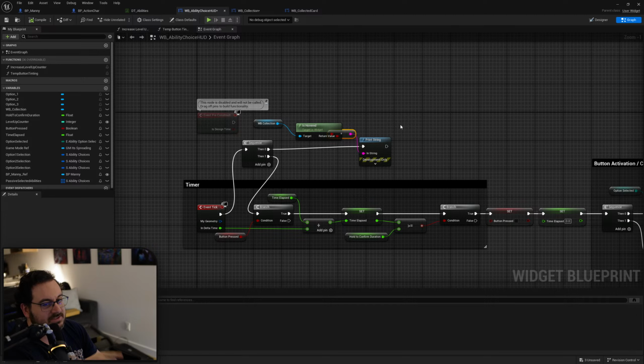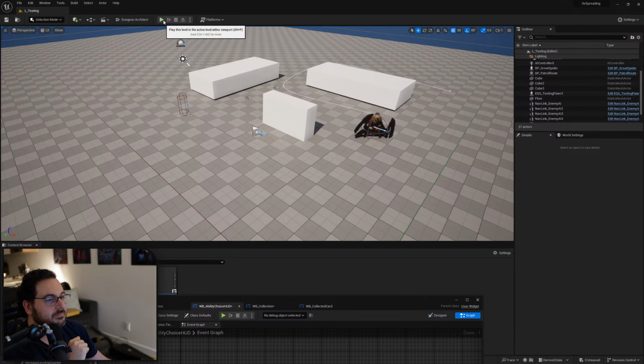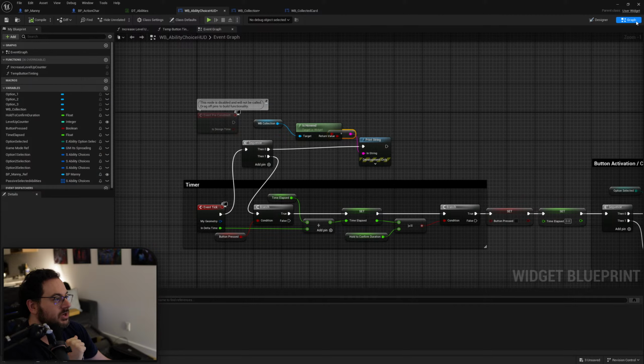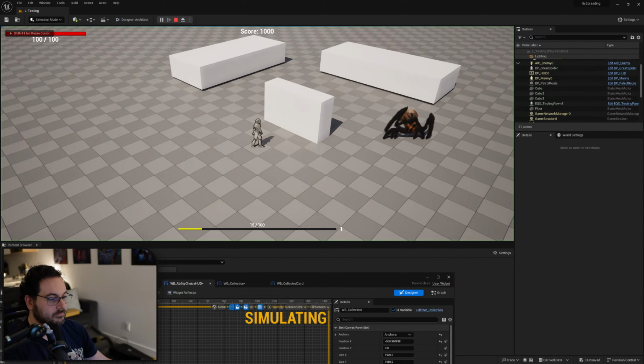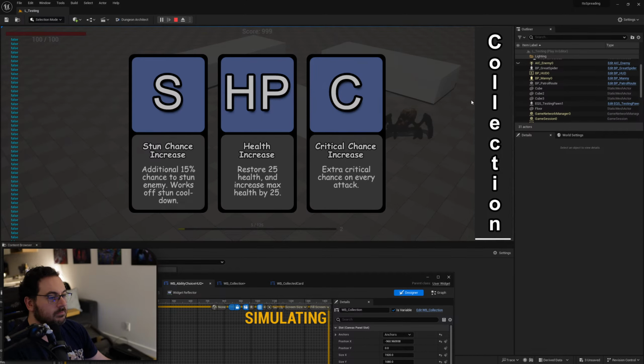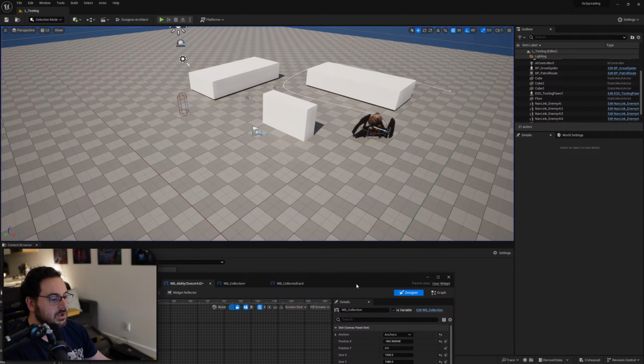Okay, I don't like the fact that it's on tick. We could do that for now, but the other thing I don't like is the pivot. For this collection, I need to change the pivot to the right. But here we can check if it's true or false.